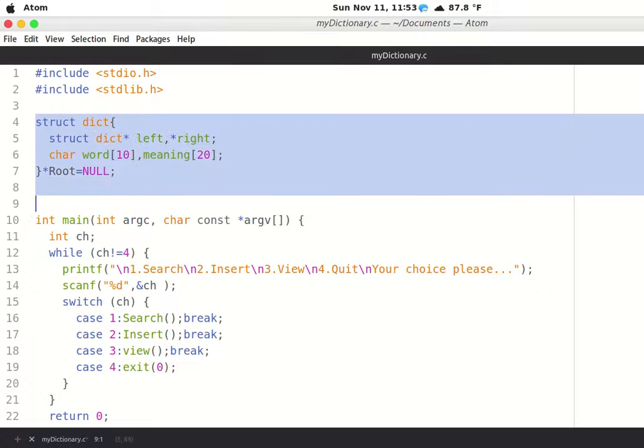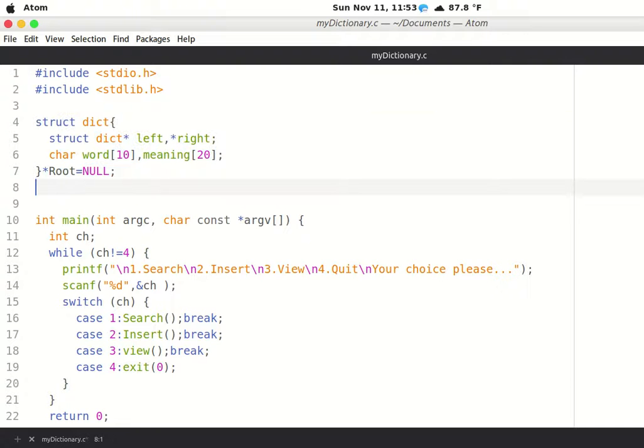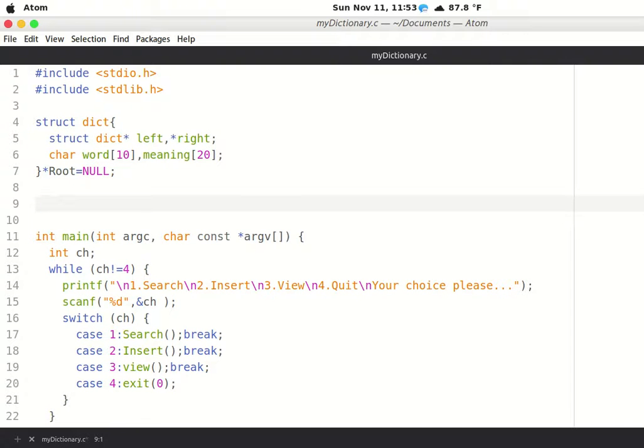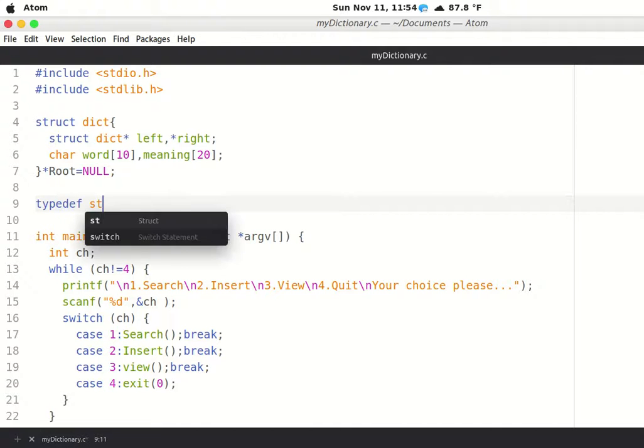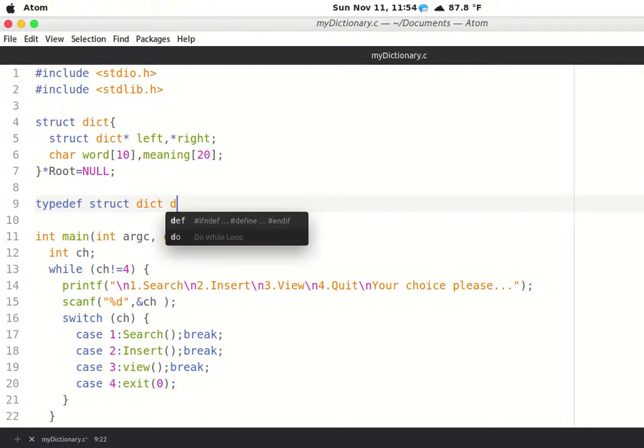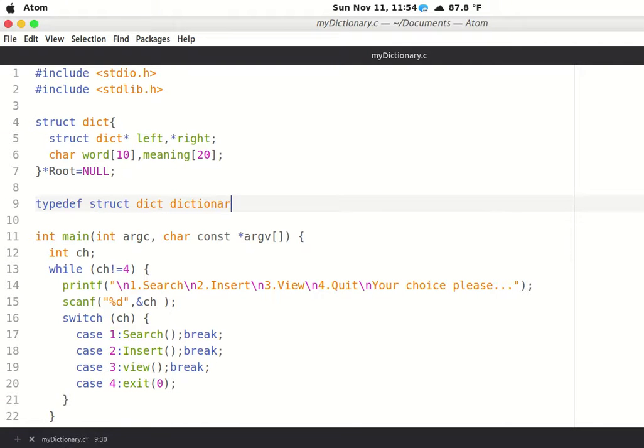My type is ready, but of course I'm not going to write struct dict every time, so I'm going to typedef this to a convenient name like dictionary. Okay, fine.